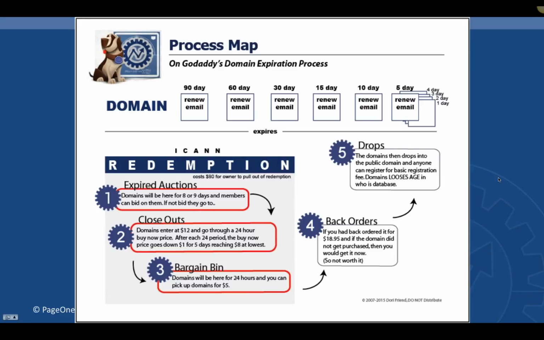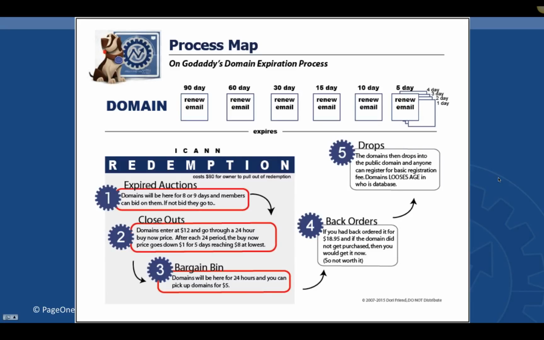Because they're the biggest registrar out there, GoDaddy has their own internal auction process, and this is how it goes. First, it goes into the expired auctions, and there it's going to be there for 8 to 10 days. It's weird because sometimes I'll see it come up and then go down, like it's not a certain amount. I would say 8 to 10 days, and it's never been less than a week that I've seen. I don't know what that depends on. I actually don't know, but it does go in there. Let's just say 8 to 9 days. And this is all during the time it's in redemption.